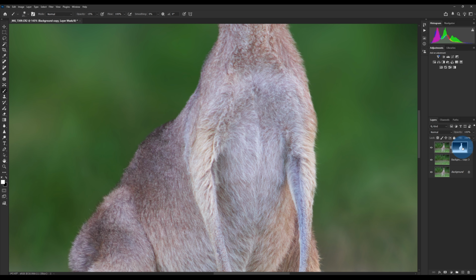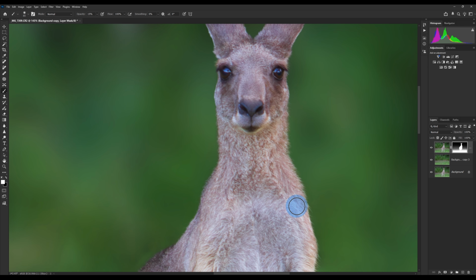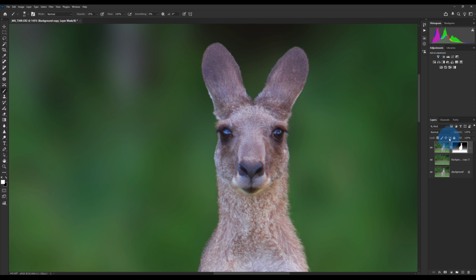But again, if we select that layer mask with a white brush, our opacity down very low, and make our brush nice and small, we can just refine it again by painting along that area. Now, it's going to bring a little bit of the background back into focus, but just by getting in nice and tight and refining it with a nice soft brush, we're back on that original layer. And that's why it's very important to use a layer mask, because then we can paint in or paint out whatever we want with our black and white brushes.